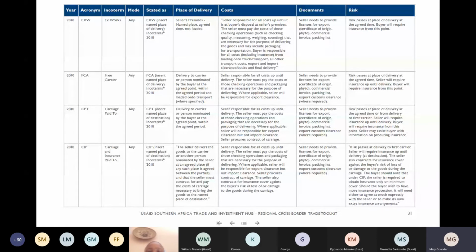From the moment it's delivered, if it gets damaged, let's just say the truck has an accident after you deliver it, from the time it's going from the warehouse to the border, it's my problem. I need to make sure that I have insurance for that. So that is where Incoterms come into play. So it's good to understand it, and we've tried to make it as easy as possible for you to use. So you don't have to sit and think about what your responsibilities are. You know that if you choose CPT, this is what you're responsible for.